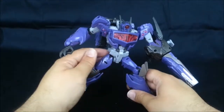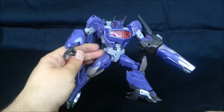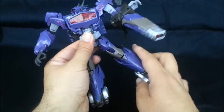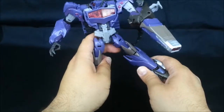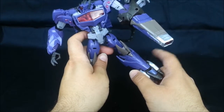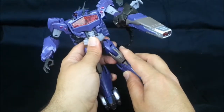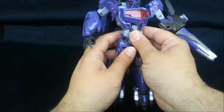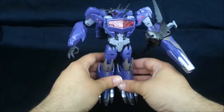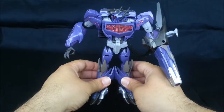Thankfully, he has more articulation, so you can get dynamic poses from him if you want to. But I don't know, that one click out, that's a problem with one of the Grimlocks from the Age of Extinction. I think the leader one with the arms, where you can only click in. I guess I can kind of get it in the middle, but it just doesn't want to stay there. No, you can't cheat. And because his legs are too like this, it just doesn't work.